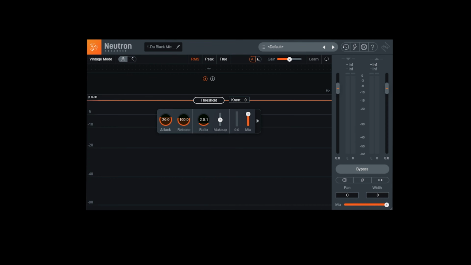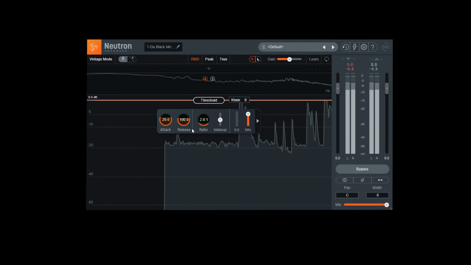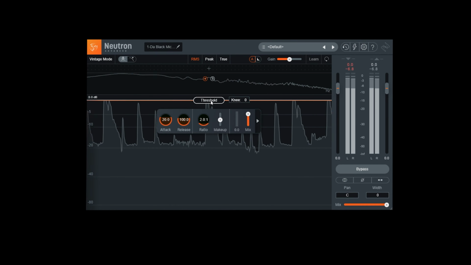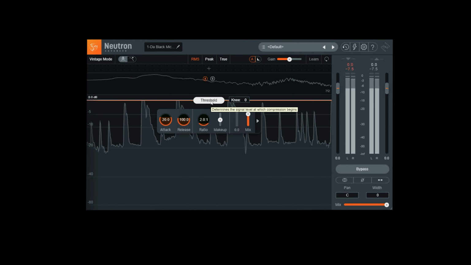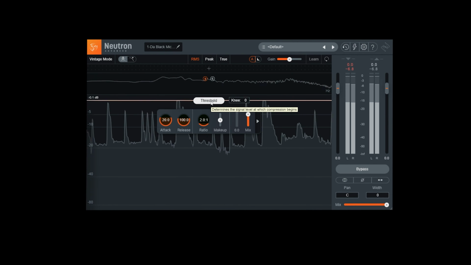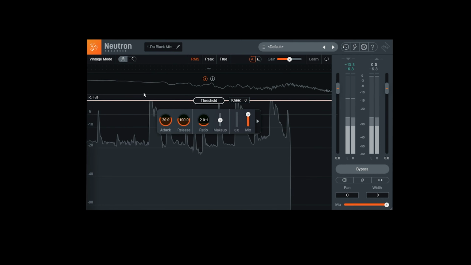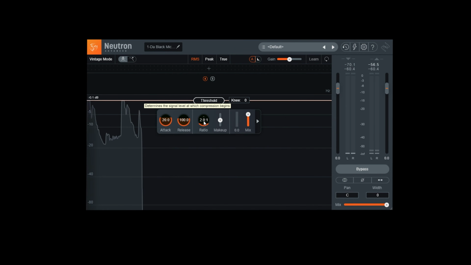All right, so in this example, I'm going to be processing a beat that I made. So before I do get started, what I do want to do is set a ratio.